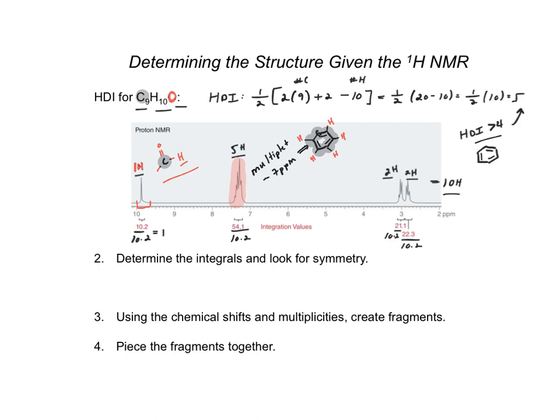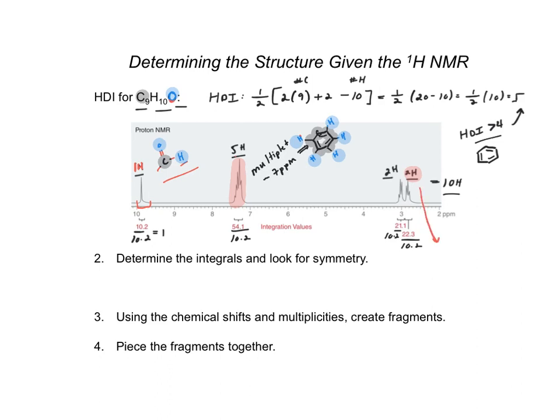We've also accounted for 1, 2, 3, 4, 5, 6 hydrogens, and there are 10 to get rid of, so we have 4 more, and then we've accounted for the oxygen, so that guy's gone, okay? All right, so now if we come back down here, we have 2 triplets that integrate to 2, okay? So again, if I just looked at one of these guys, so let's say this triplet, right?